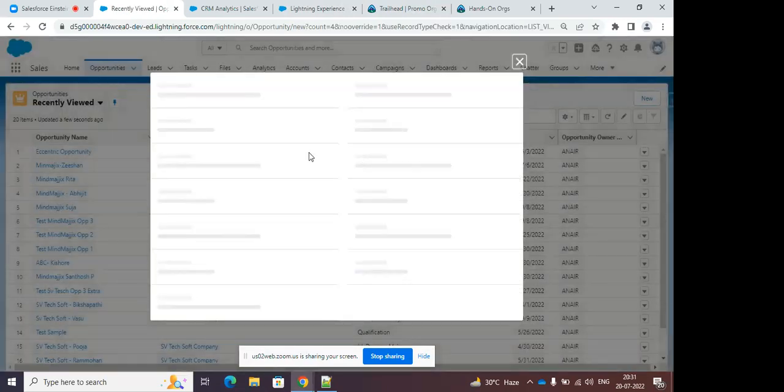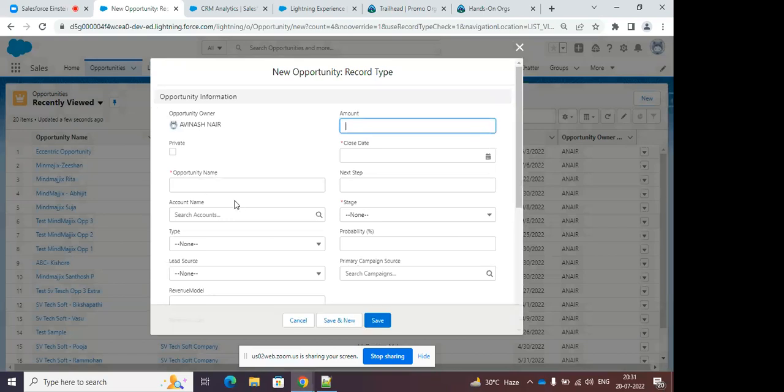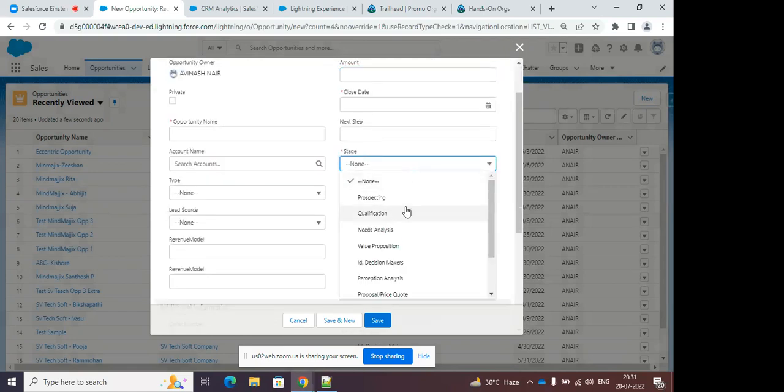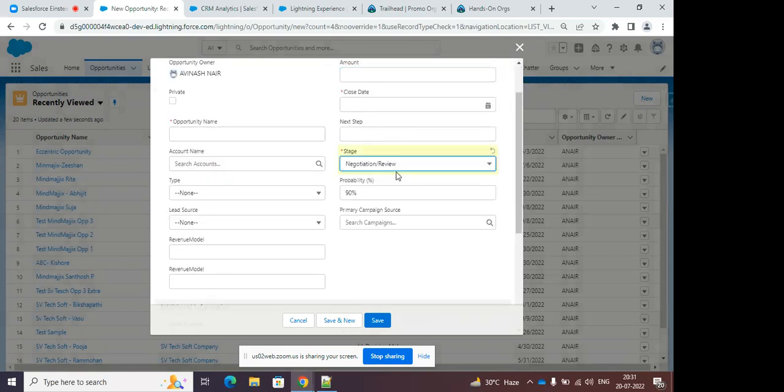For example, if you click on New, you can give the opportunity name, the account name from where this opportunity is coming from, and the close date, like when I'm planning to close it. For example, I'm going to start the course from tomorrow. So if a submission gets converted to an opportunity, I have to mark the close date as tomorrow, that is 21st July, because by that date I have to close it anyhow. Then, which stage is she in? Let's say she is in negotiation or review. She definitely wants to attend the course, but she is at the negotiation stage, where maybe the amount being quoted for the course, she wants some reduction on that, something like that.